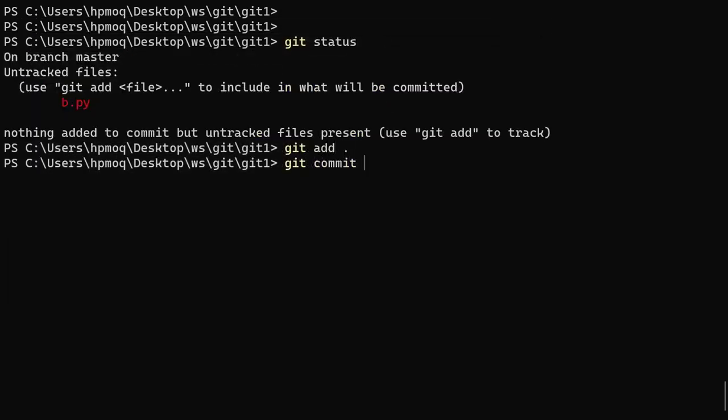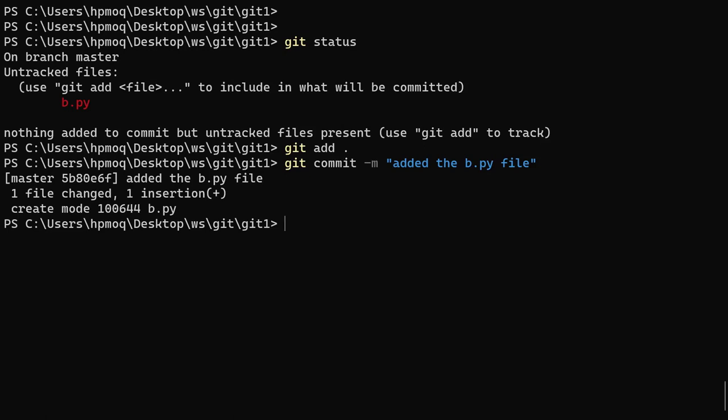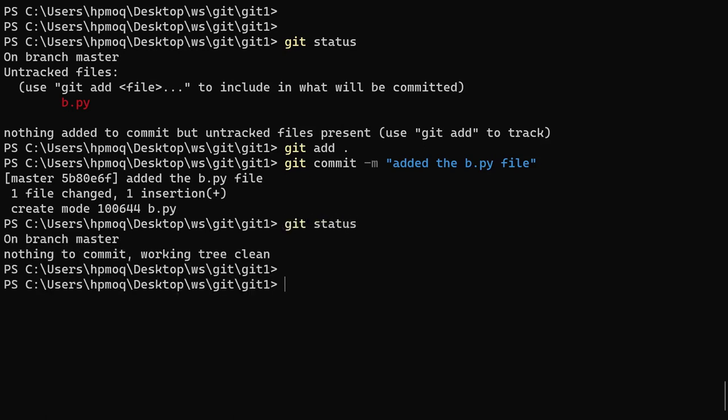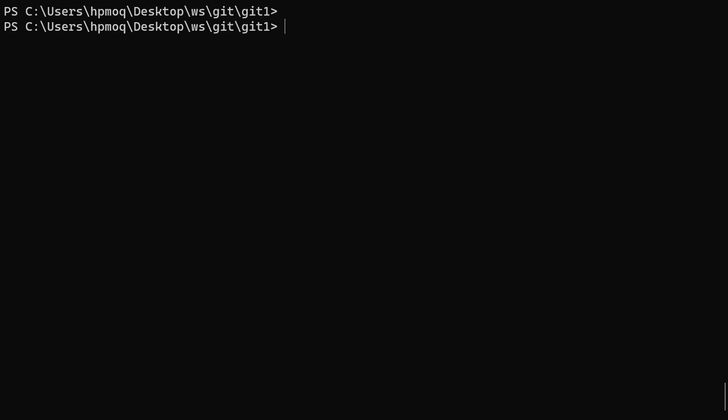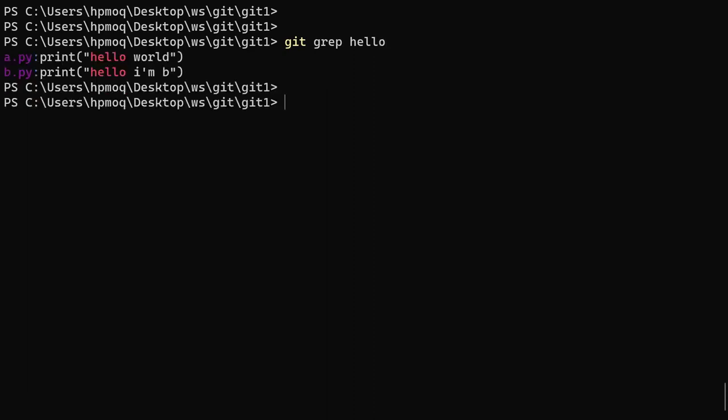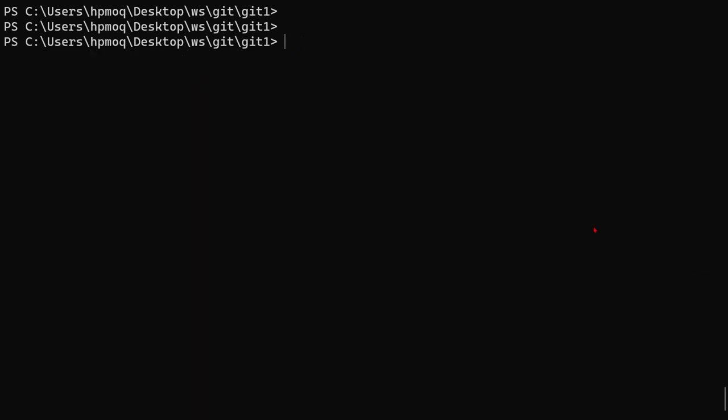Then we have to commit. Now we are good to go. Now let me find hello. Now you can see both files which contain hello show up here, so we can find anything.